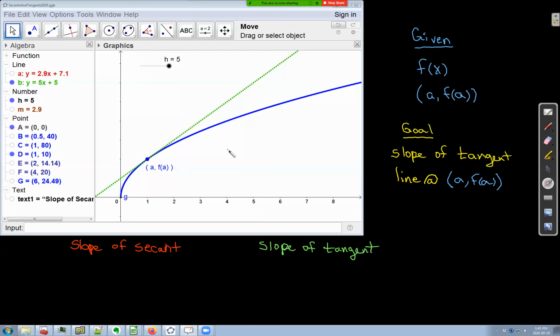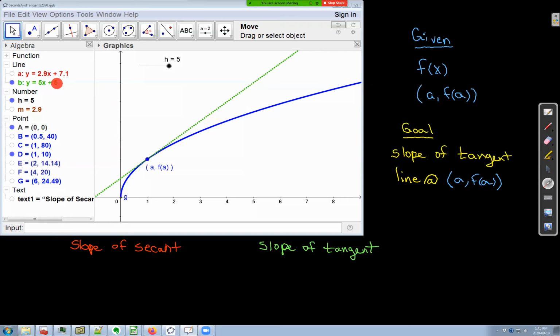Ultimately what you need in order to find the slope of a line is, you need 2 points. And if we think about this line, I only know 1 point on this line. I know this point right here. Now, you might be tempted to say, oh, well, don't we know the y-intercept? But the answer is no, we don't. That's why I didn't put numbers on the y-axis here. I actually have no idea what the y-intercept of this green line is.